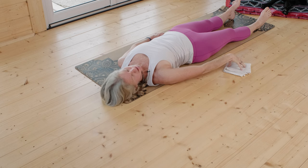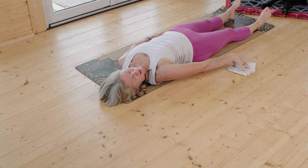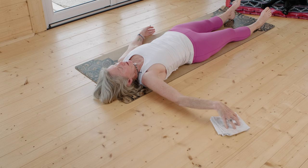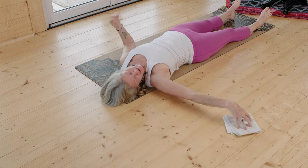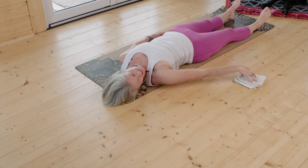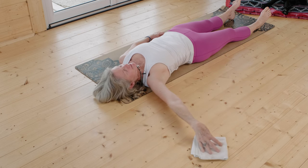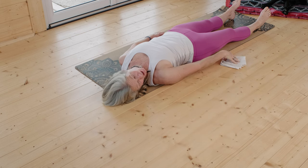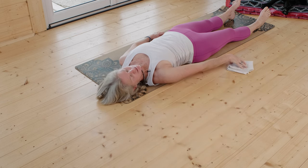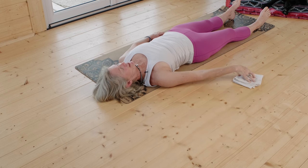Coming out from the fingertips — imagine a spider crawling — push the fingertips down like you're holding a ball underneath the palm of your hand, and make those same circles. I'm checking in because now my left arm is trying to tighten in the left side of my neck — that's the reminder to my nervous system: it's not your turn. Just the right side. Even when we don't move to our breath, we just have awareness of breath that we are breathing fully in and completely out. Take one more round of motion, and we'll pause.